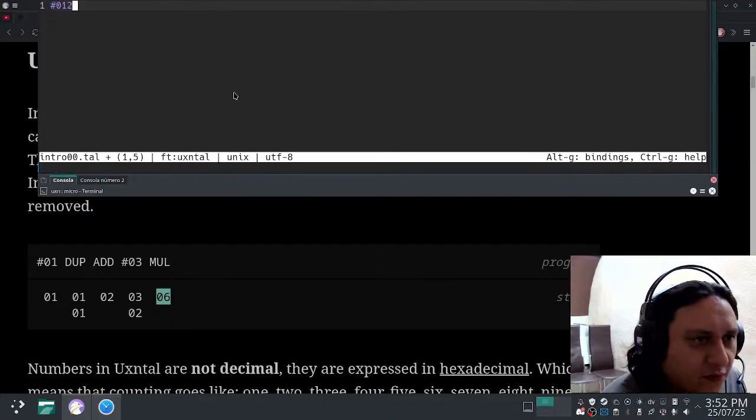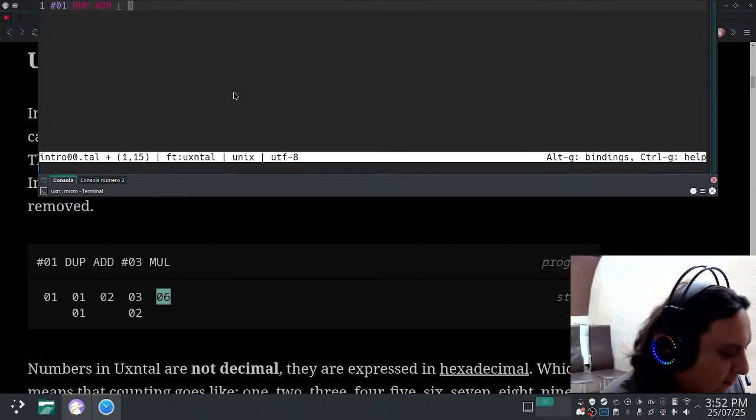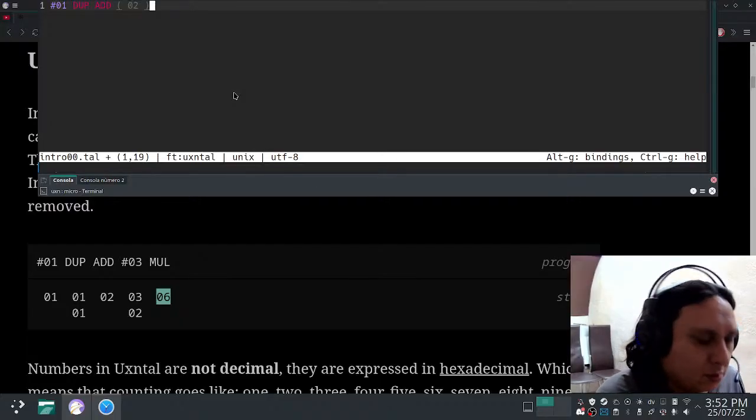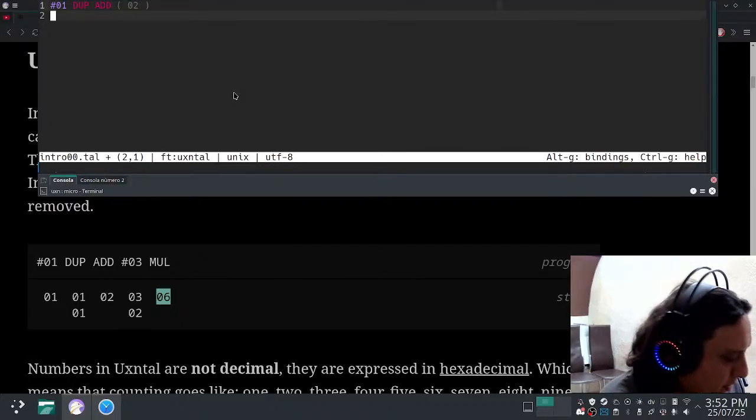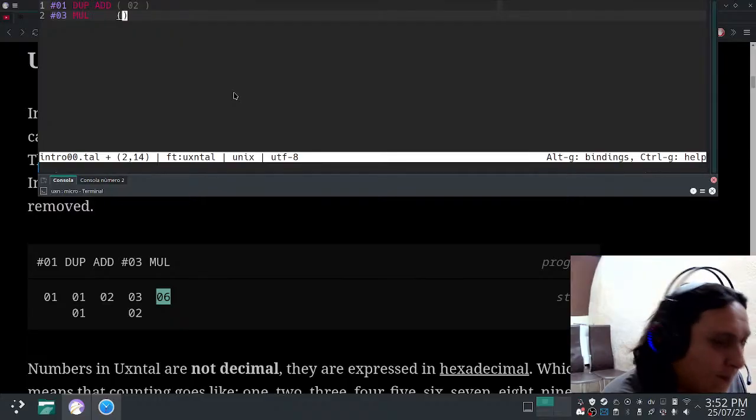and we just say push the byte 1, duplicate it, add 1 plus 1, which will leave 2. So at this point, the stack will have 2. And then we push the byte 3 and multiply. And here we will have 06 at the top of the stack.